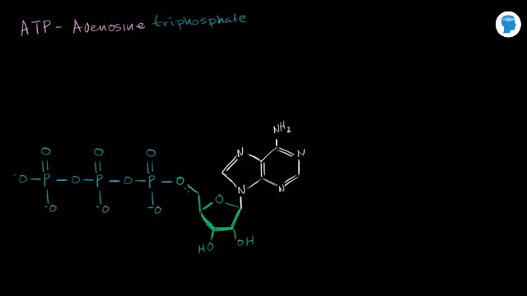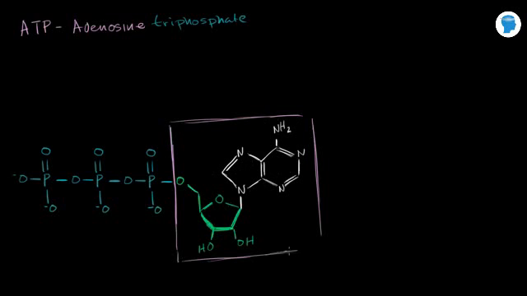But if we break it down into its constituent parts, it becomes a little bit more understandable, and we'll begin to appreciate how it is a store of energy in biological systems. The first part is to break down this molecule between the part that is adenosine and the part that is the triphosphates, or the three phosphoryl groups. So the adenosine is this part of the molecule. This part right over here is adenosine, and it's an adenine connected to a ribose right over there. So that's the adenosine part.